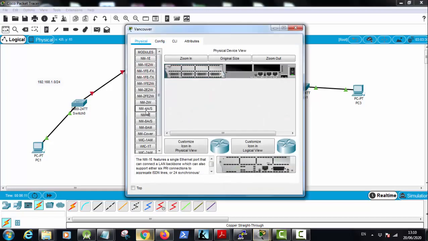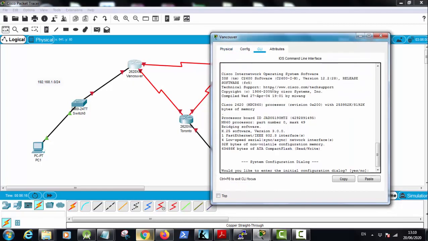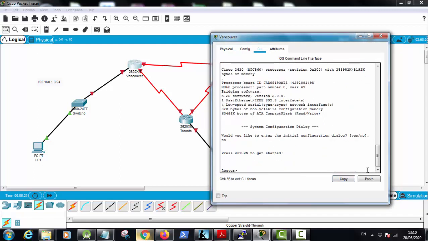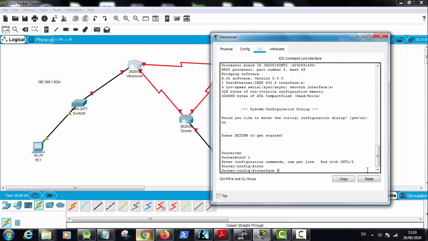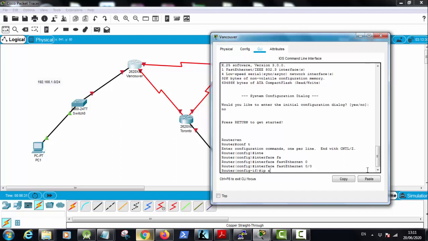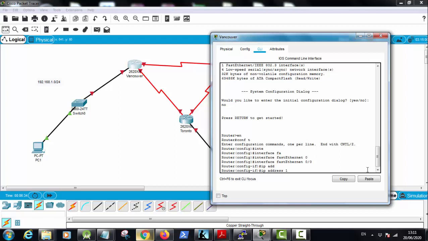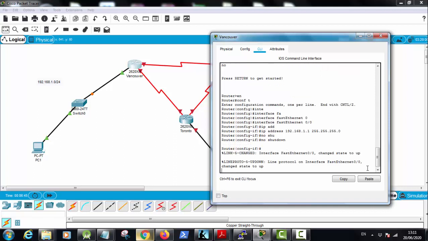Let's configure the network interfaces. Enable, config, interface FastEthernet 0/0, IP address 1.1.1.1 with mask 255.255.255.0, and no shutdown. So this is one.